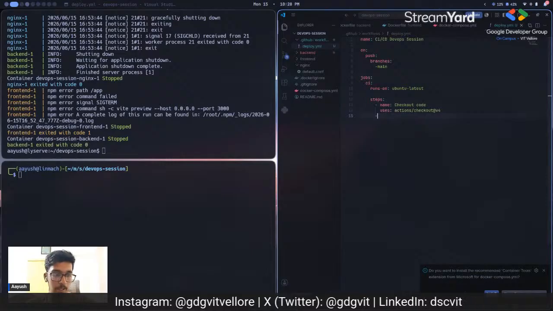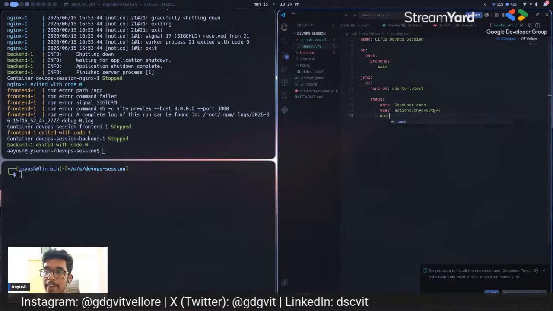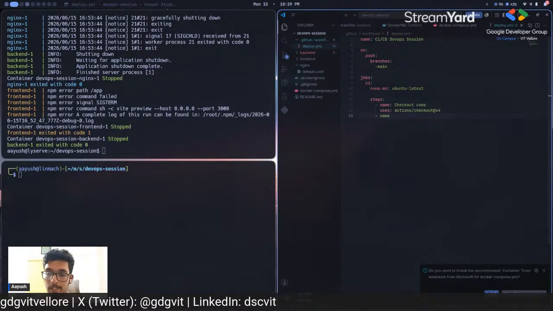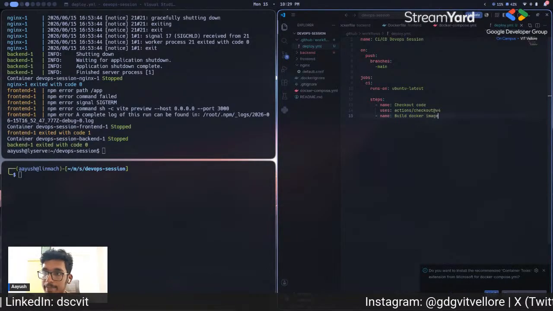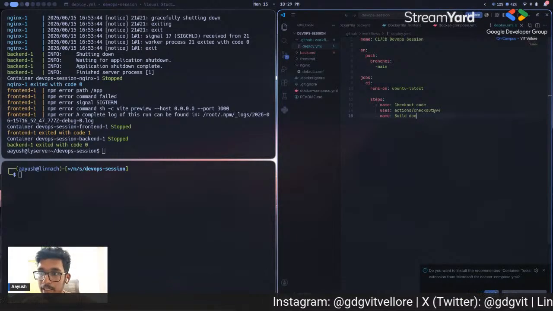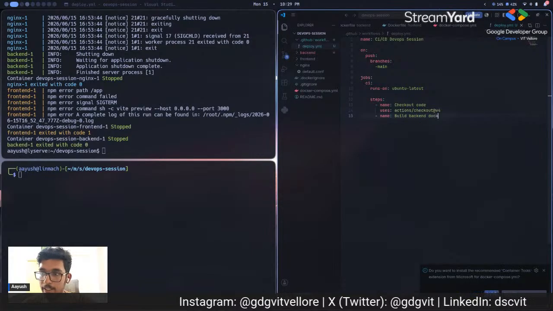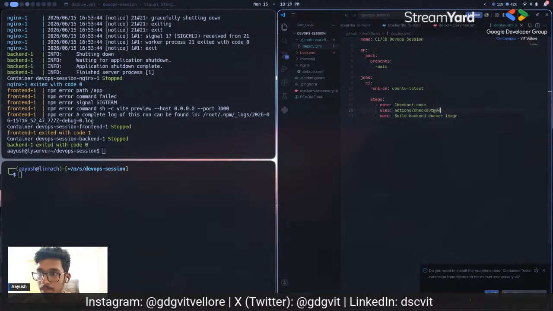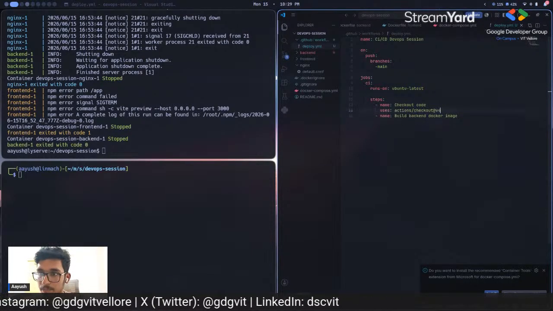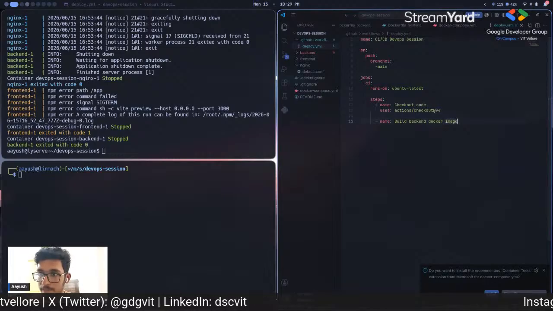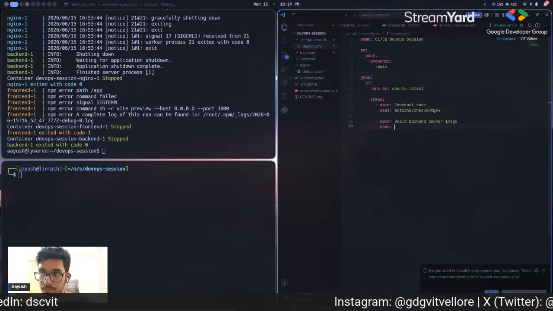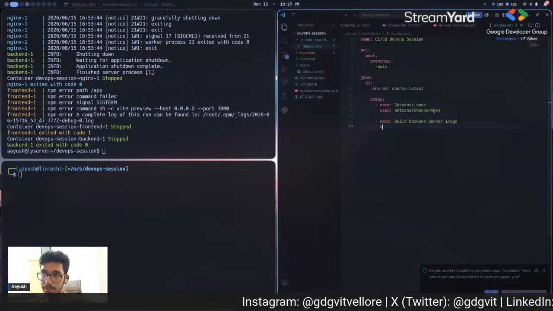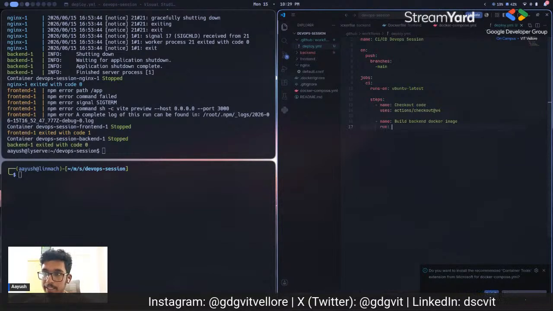After checking out our code, we don't have actual tests. So in place of tests, I'm going to just check if our Docker image builds correctly. Build backend Docker image. We don't have to use an action here; we have to run this command.